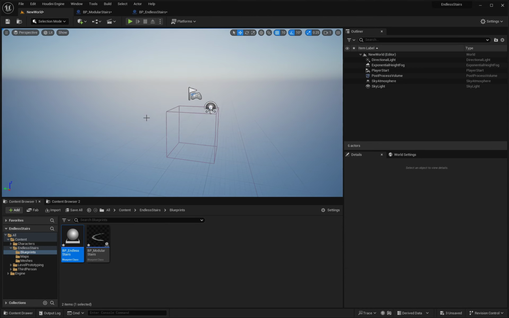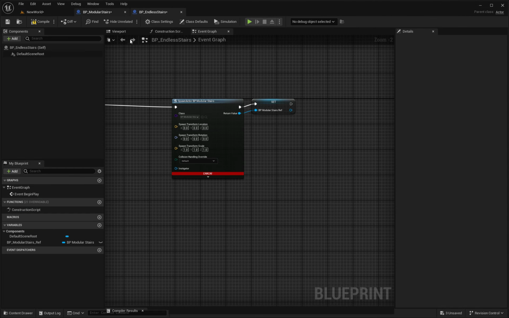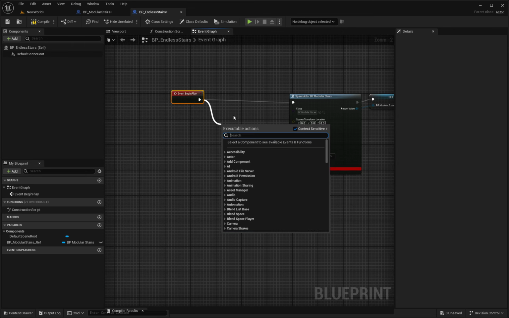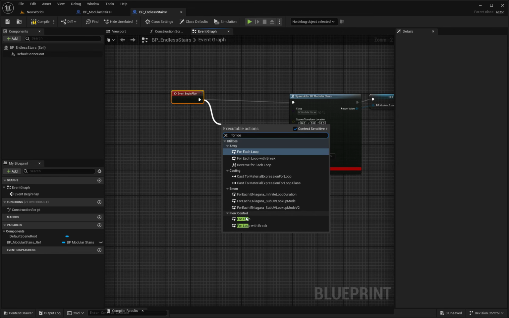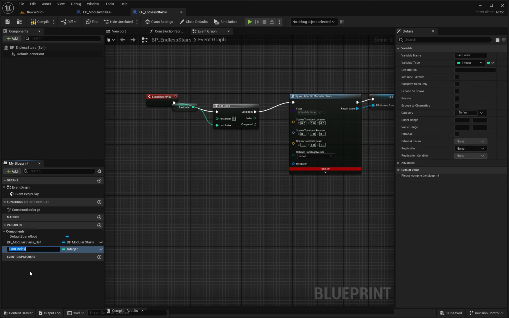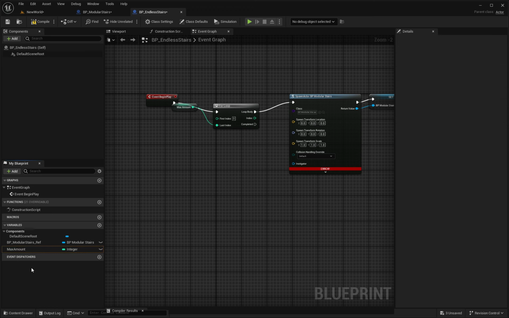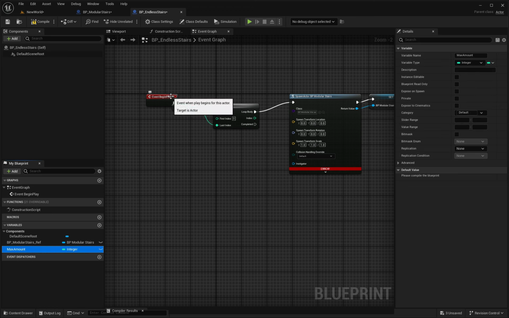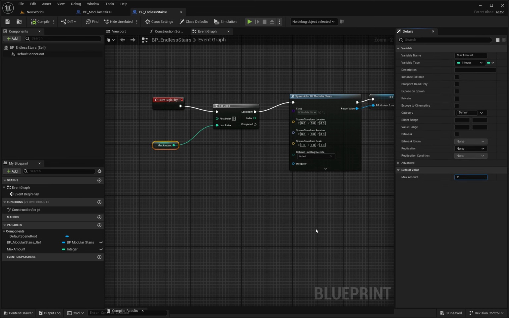We can delete this one. To duplicate the module, we'll need the follow-up node. Promote the last index as variable and name it maxAmount. The value +1 will be the number of stairs you'd like to maintain in the scene. I'll set it to 2.